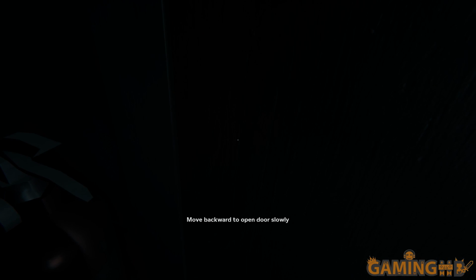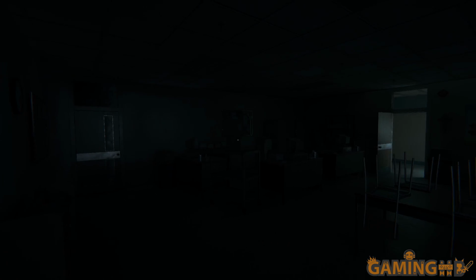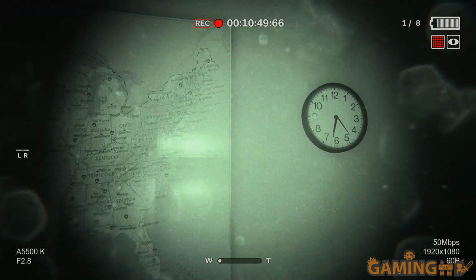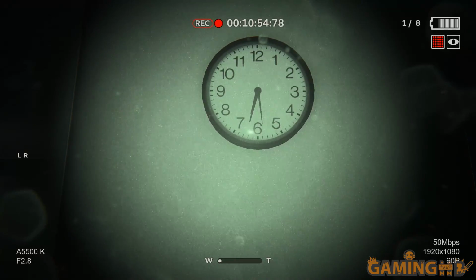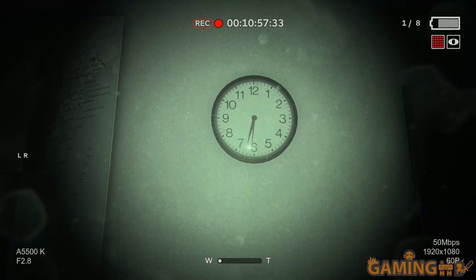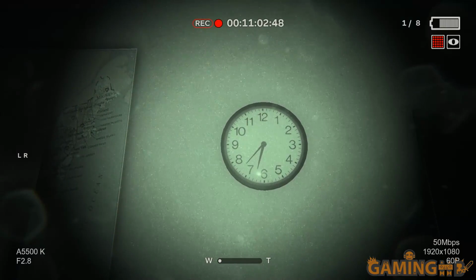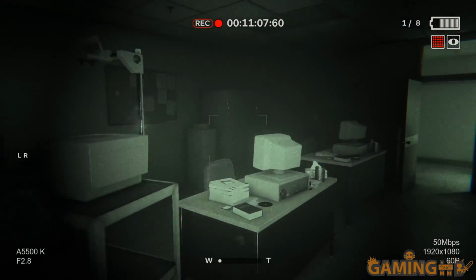So there's the door, and now it's winter. Let's pull it back slowly and run away. Oh, it's winter. It does look a bit like Silent Hill. It's 6. It's actually a real-time clock. It's not an accurate one because it's about 1 hour. No, it's a lot more than 1 hour. Back on our map of the US.